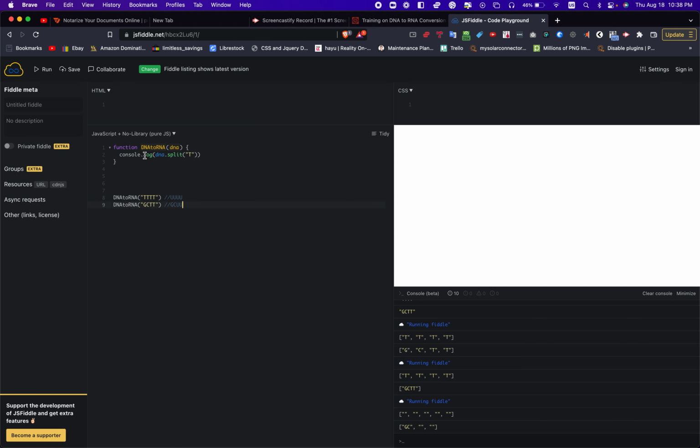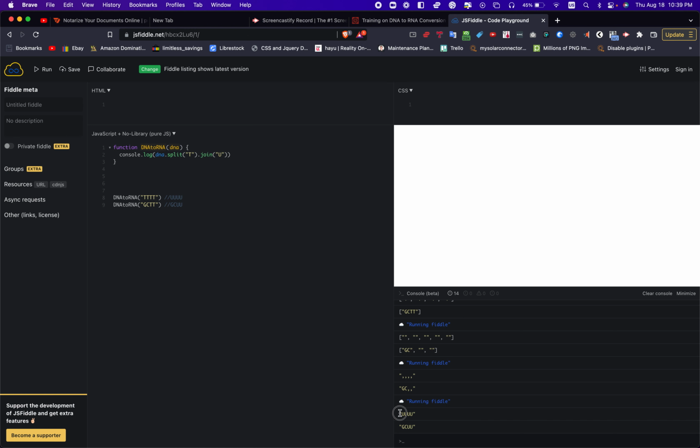We can also take advantage of the join, okay? If we join, we can do the same exact idea, and we can join wherever there are separate elements in an array. We can join them with, let's say for example, a comma. So let's join with a comma. Okay, what happens? So it's going to give us 4 commas, or it's going to give us GC comma comma. Well, what if instead of comma we say let's join with T? Sorry, well, let's join with U, right? Wherever there's a split, and the split, don't forget, happens because of a T, we can instead put a U over there and join with a U.